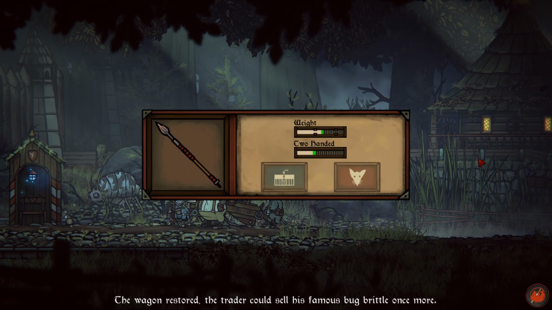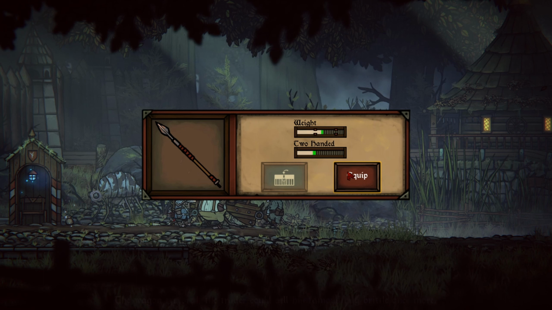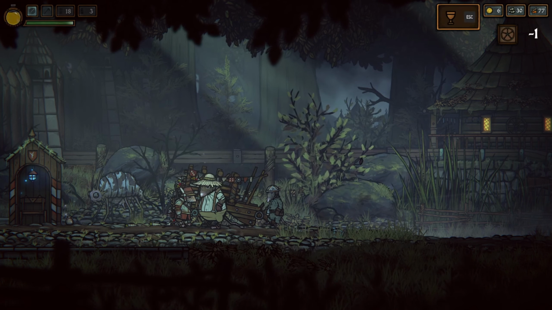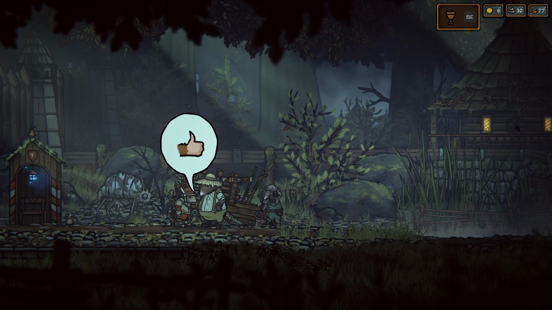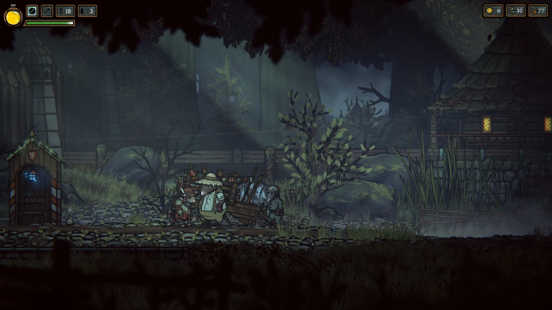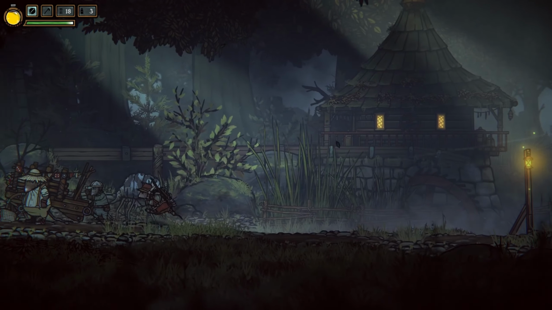It's frightening. The wagon restored. Oh, the trader could sell his famous bug brittle once more. It's a much better spear. What were you doing with the spear here, buddy? Wow, way more defense. For not much more weight, and without the resistance. That was a good deal, thanks.